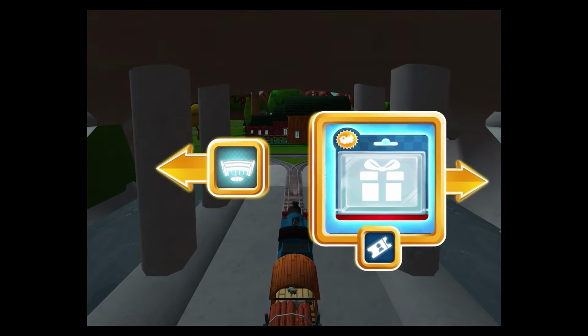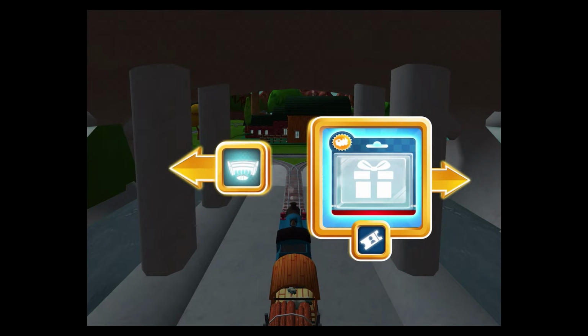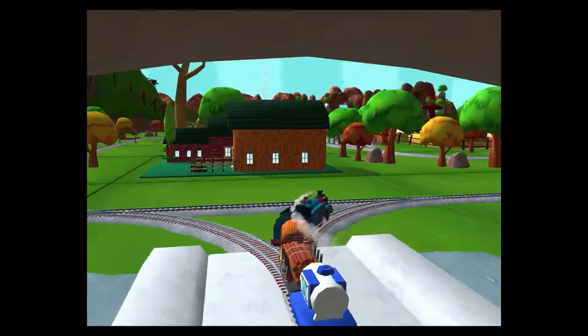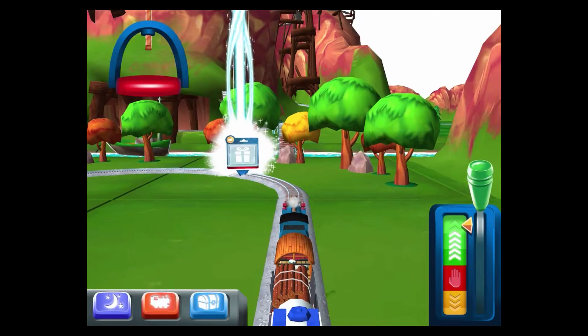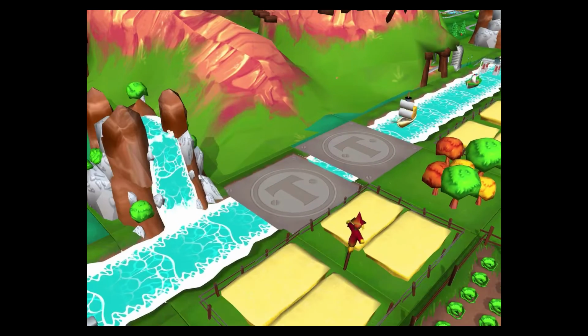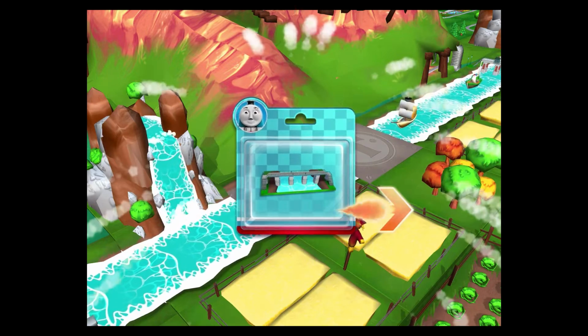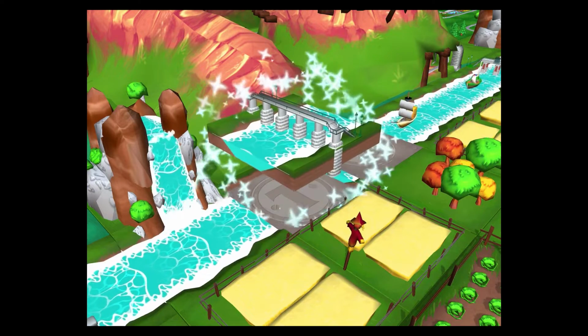Right leads to Knapford Station. Left leads to Tidmouth Sheds. Knapford Station is just ahead. Excellent! Just slice across it or tap it to open.